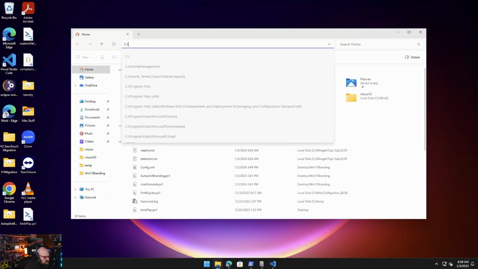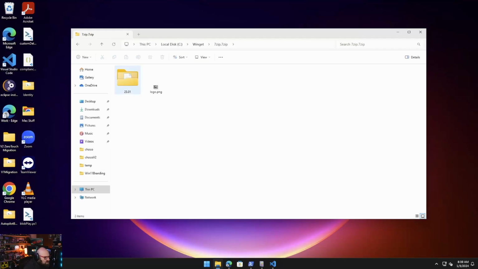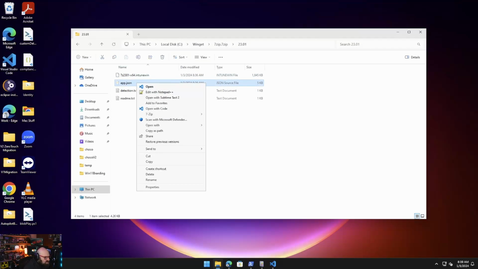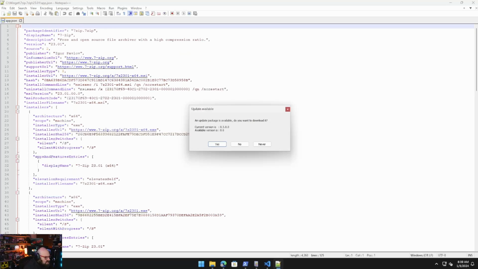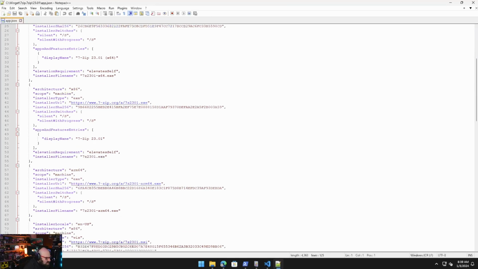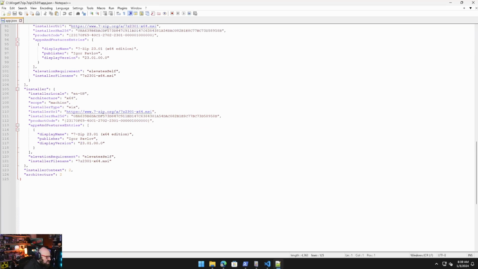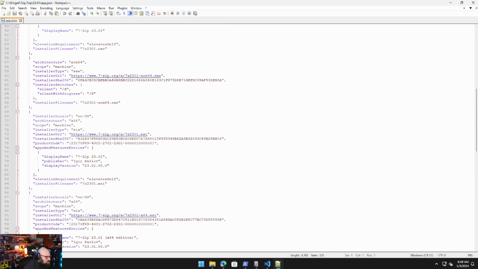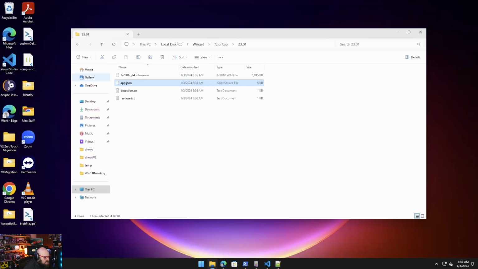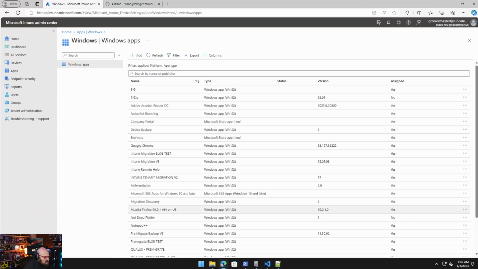Here, let's go back to see Winget 7-zip. So this app JSON, if we want to take a look at this, yeah, there you go. This is what it's using to go ahead and put all this in Intune, right? So this is the actual JSON payload that it's posting, which is very, very convenient. So going back to apps, I'm going to refresh and take a look at this. 7-zip is here now.